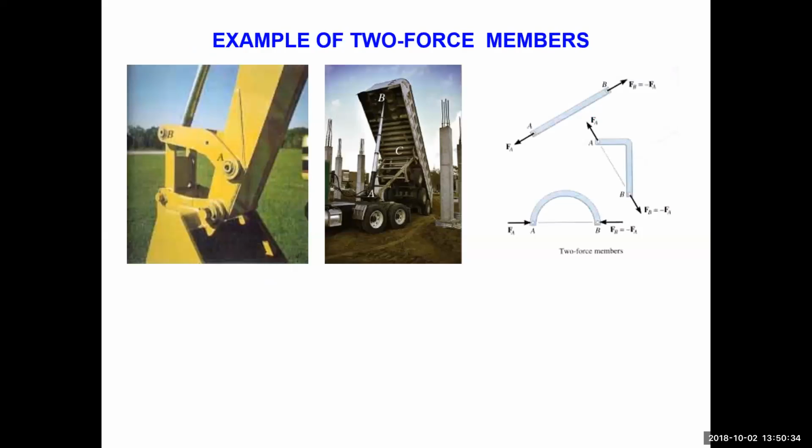So that really helps. It doesn't matter if the object is in a straight beam shape or an L shape or a semicircle shape. It's still a 2 force member where the direction of the force is oriented between the 2 points of attachment. The force has to be oriented along that line, otherwise it will actually move.